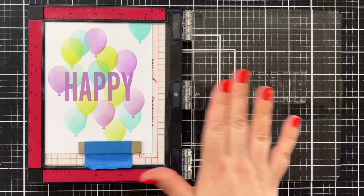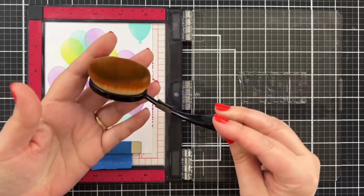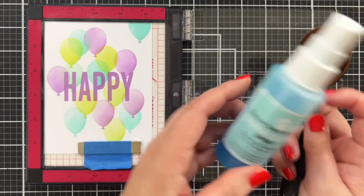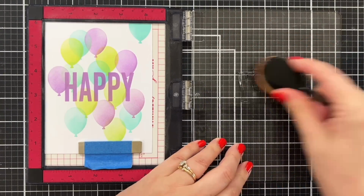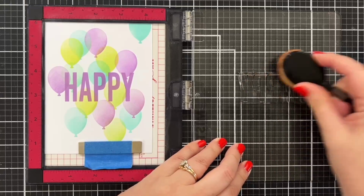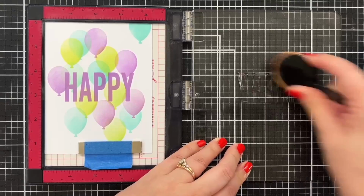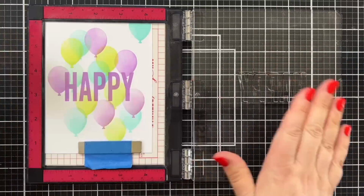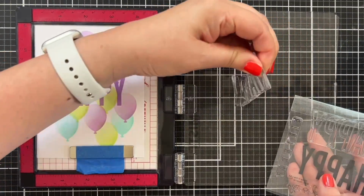over the top. I've let this dry, but I also wanted to show you a great tip that I have. I keep one blender brush, and oftentimes what I will do is spray some of the Ultra Clean spray, it's hard to say, on my brush and use the brush to clean the stamp. It's a really great way to get a really good cleaning once you're done. And you can put it back on the plastic. We have a beautifully clean stamp.